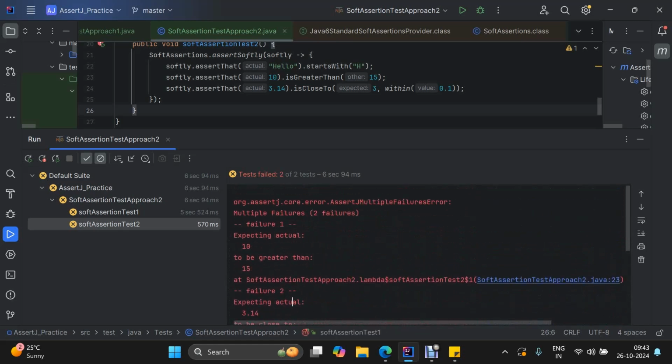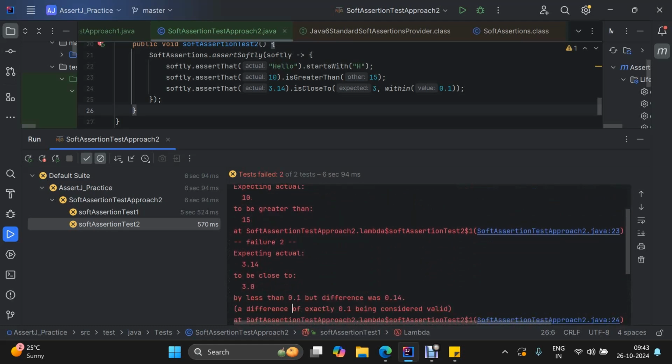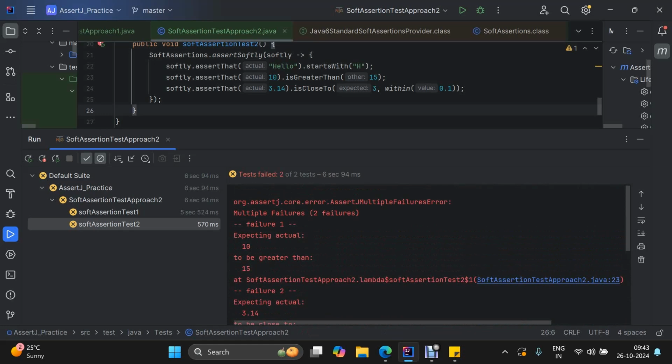So there as well we have two failures. The first one here you can see, okay, soft assertion test 2, yeah. This one is failing, and also this one is failing, and this one is passing. That's why. Okay.